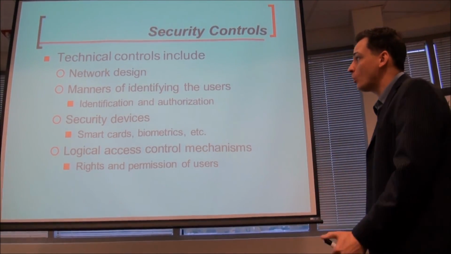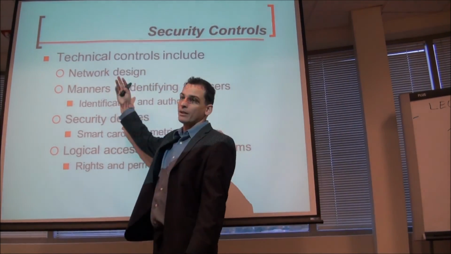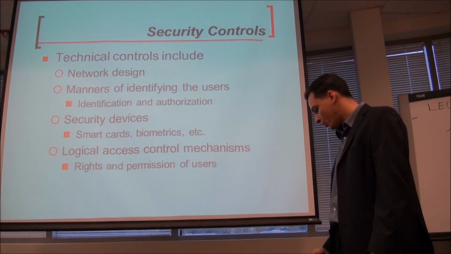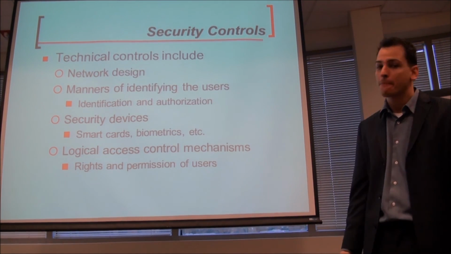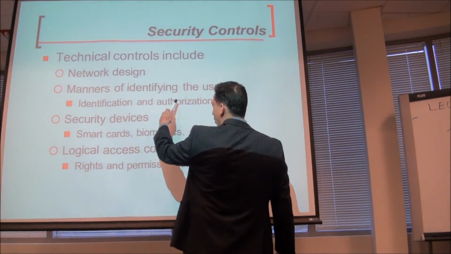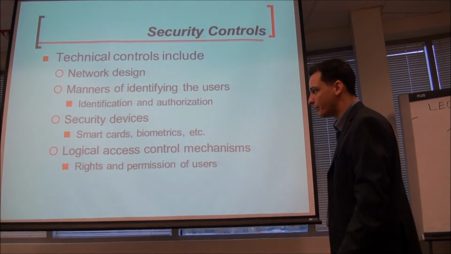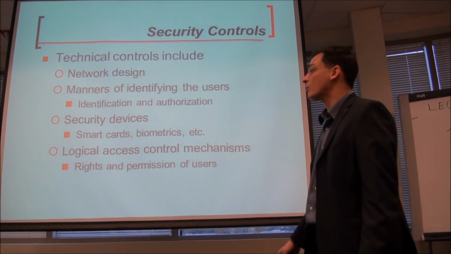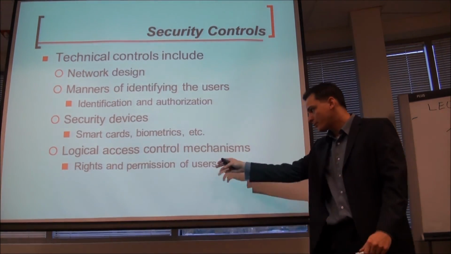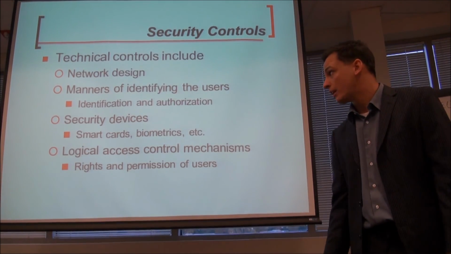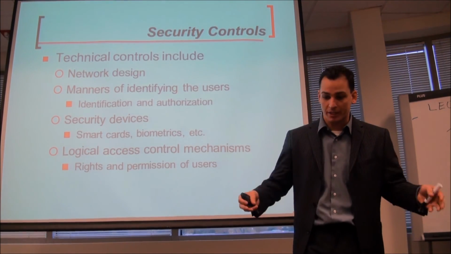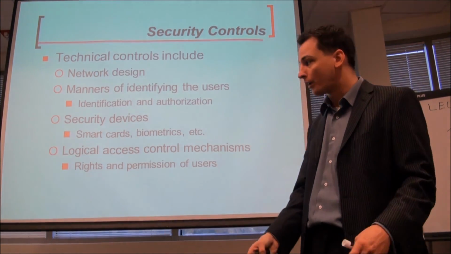So you got technical controls, some things like just designing your network. All right, that could be a technical or logical control, depending on how you want to design it architecturally. Also, when it comes to access control, you have the identification, authentication, authorization of users, and of course, all that should be audited. You could look at technical or even somewhat physical devices of smart cards and biometrics, and make sure that people have the rights and the permissions to what they need. And you can throw in the concept of least privilege here, which states that you only give users access to things that they need and no more.